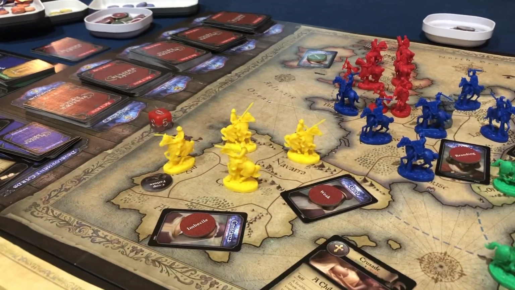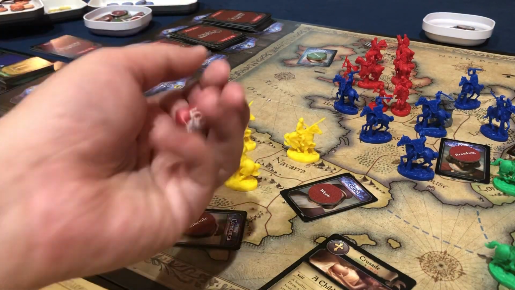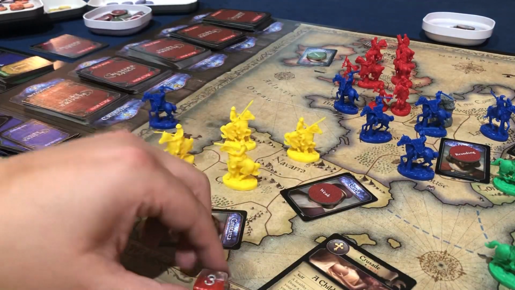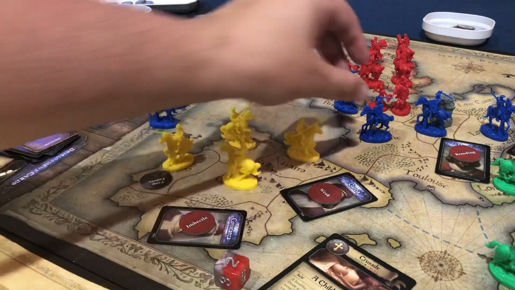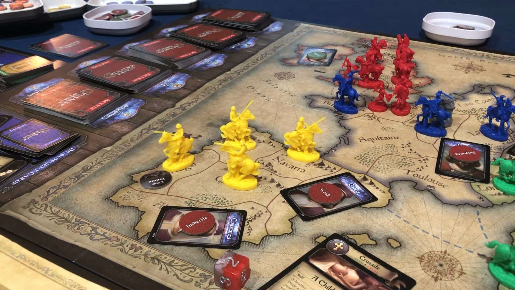But I'm going to go ahead and roll for the rest. 1, 2, 3, 4, 5, and he has to lose 3 of them. So I rolled 5, so that one's out. I rolled a 3, so that one's out. And a 2, so that one's out. So France just lost 3 points.